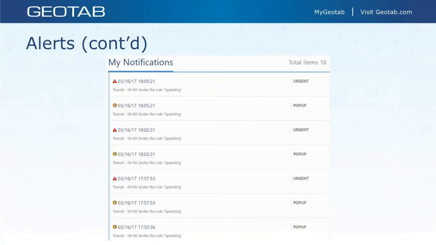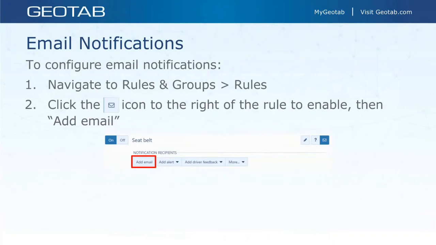So that's sort of how those notifications and alerts work. This is the My Notifications list. That's on the upper right corner near your username and your database name, where it says 50 notifications or whatever it says. It just gives you a list of all of the different notifications. It classifies them as urgent or just as a standard pop-up, and you can click on any one of those notifications for some more details.